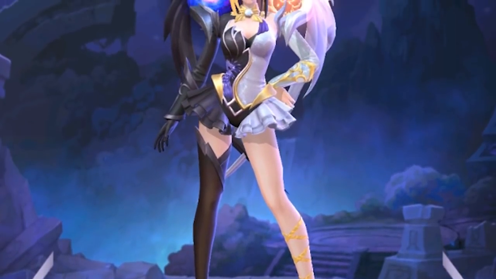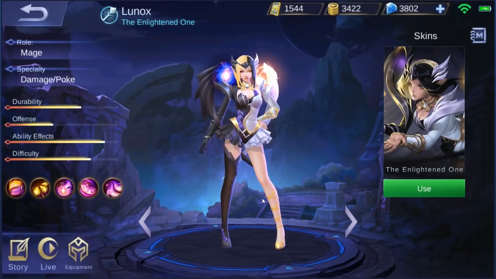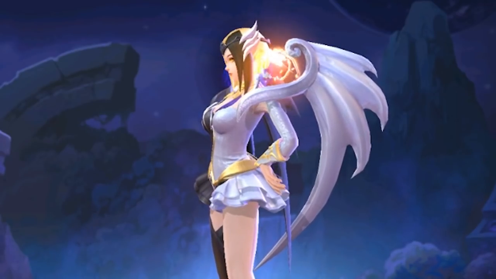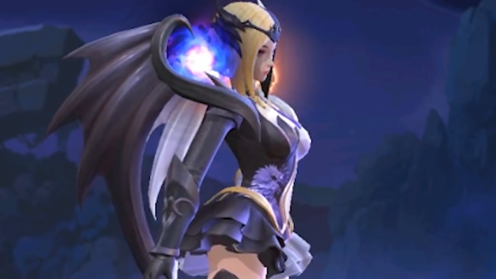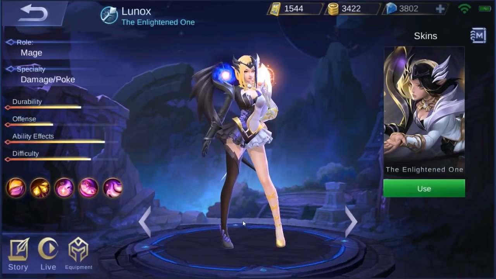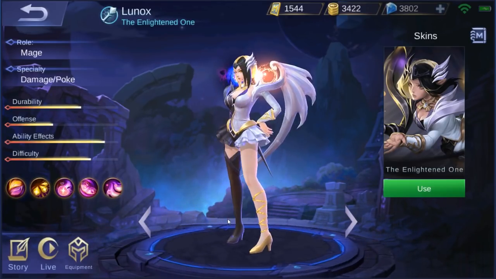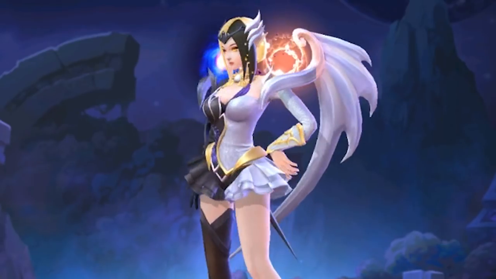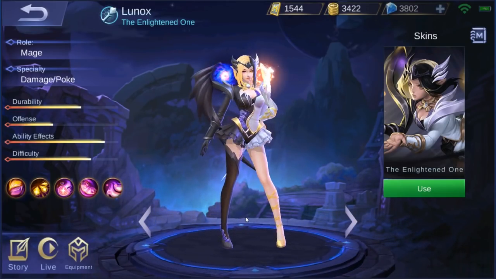So this is Lunox. She's one of those crazy girls with double personality. She's gonna be all like, "Hey baby, I love you so much, so don't cheat on me or I will kill you in your sleep. Understood?" So yeah, she's half light, half darkness, so her wings are half devil wings and half angel wings. She looks really cool, man. Let's check out her skills, see what she's all about.